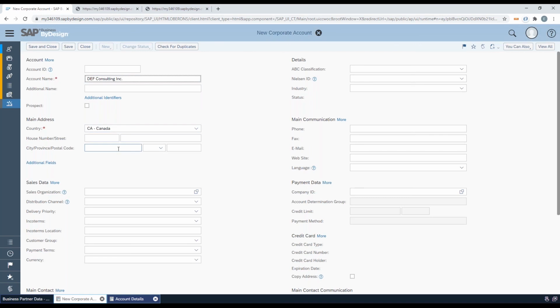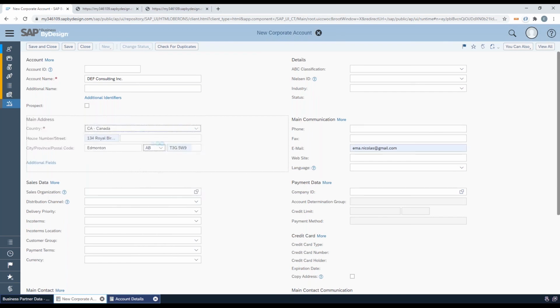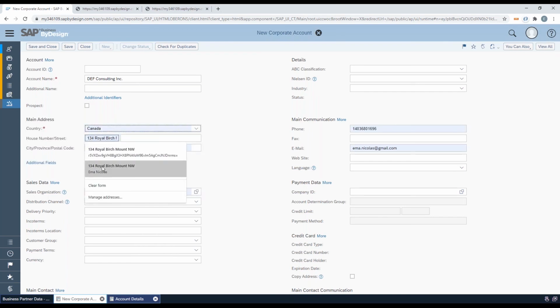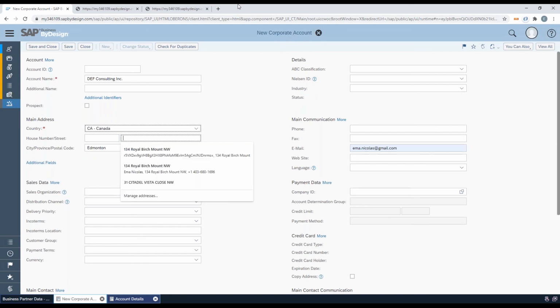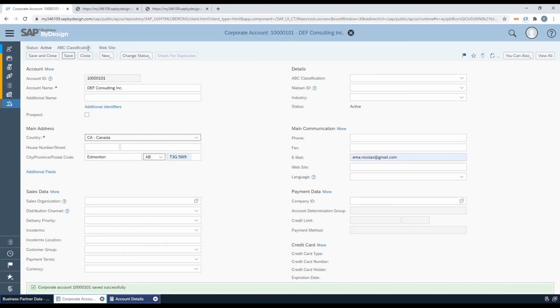I'll say Canada, let's say Edmonton, Alberta. Oh, let's build in my address in there. All right, that will serve its purpose. So we just added in an account that's in Edmonton.